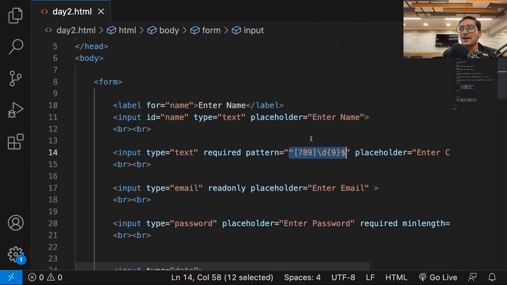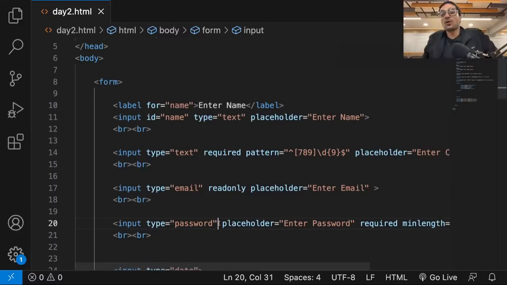So guys, understood the pattern attribute? A lot of people are asking how to do your own validation. You can use the pattern attribute. Very simple, guys. If you want lowercase, uppercase, characters and all that in your password, just search for a pattern, copy that pattern, paste it in the pattern attribute, and that's all. Is it clear, everyone? Okay, so everyone got the basic idea of form.